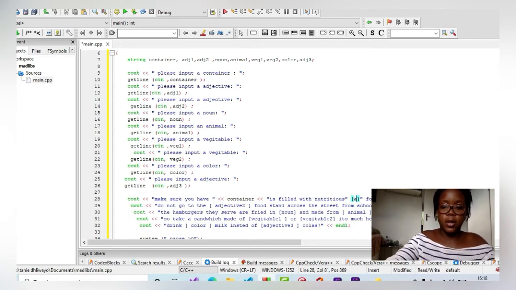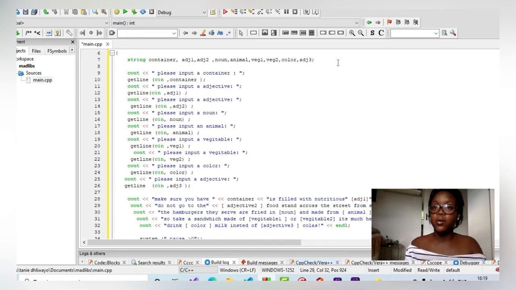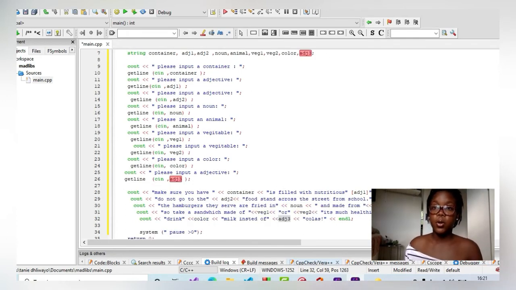So we're going to say adjective 1. Okay, we have our adjective 1, and then over here we need our adjective 2. So we need to put in these also and close the quotation marks over here. So I'm just gonna go ahead and do it for all of these. So there we go, guys, we're almost done. Let me go through what we did again.